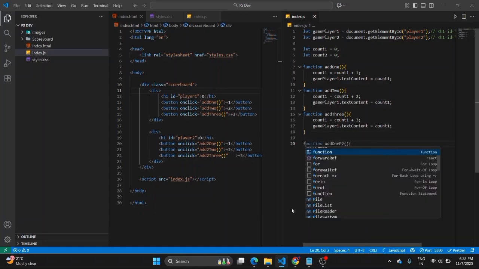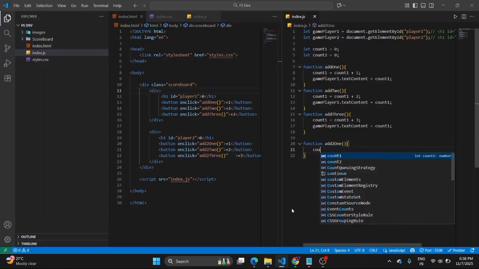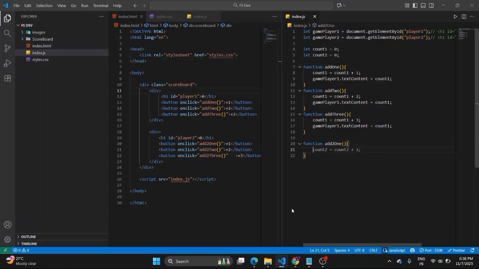That's why I'm going to write by its own addToOne, something like this. What I want to add here is something like count2 plus 1.